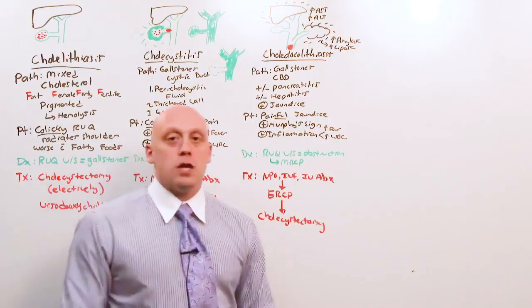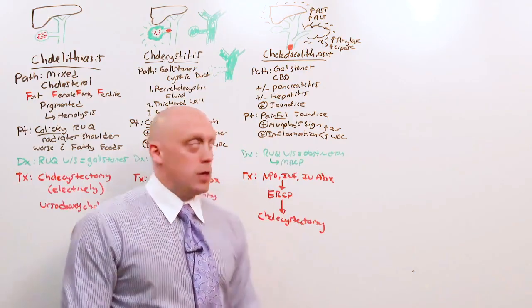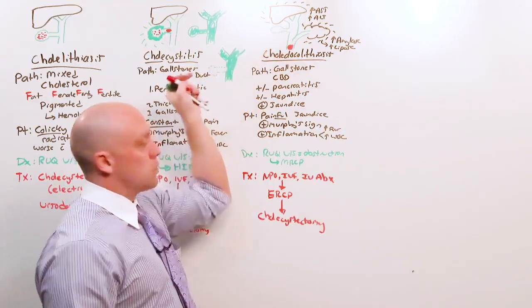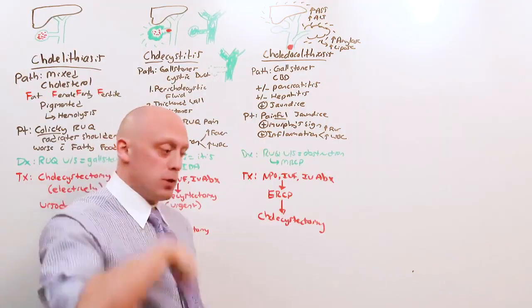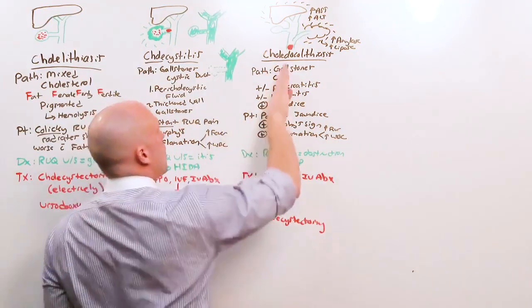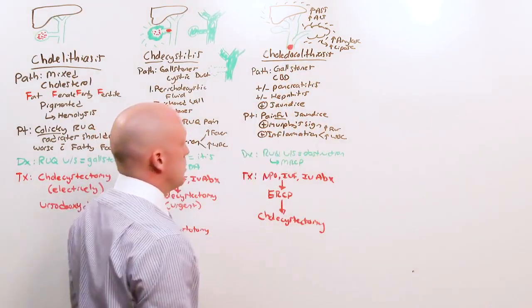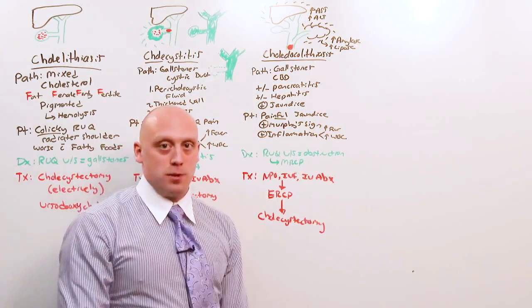Let me give you the real-life decision you're going to have to make. A surgeon can go in and remove the gallbladder, do an intraoperative cholangiogram, and remove the stones from the back. GI can go into the mouth with a scope, down the esophagus, into the duodenum, up through the ampulla of Vater, do a sphincterotomy, and pull out all the stones. Then later, the surgeon goes in and does the cholecystectomy.